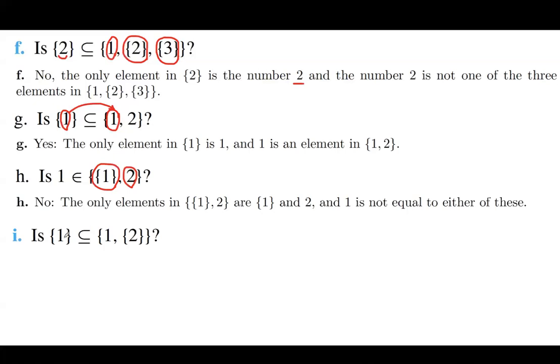Next question, is the set including 1 a subset of the set including 1 and another object which is the set including 2? The answer is yes. Based on the definition of being a subset, I see the exact same element in the smaller set as a member of the larger set. So the answer here is yes.